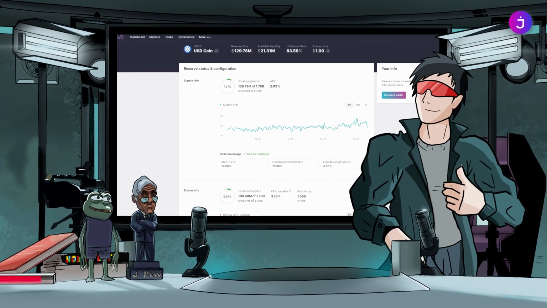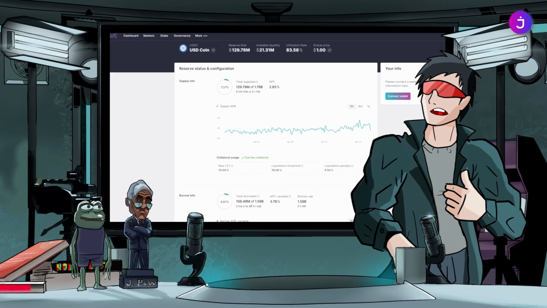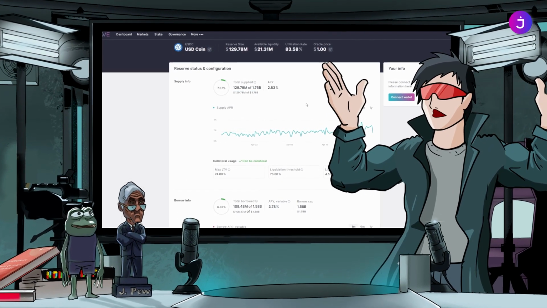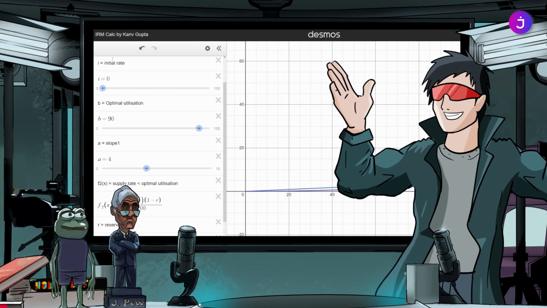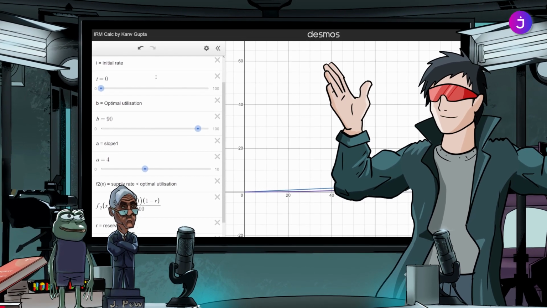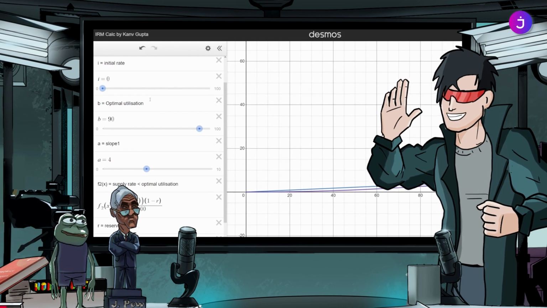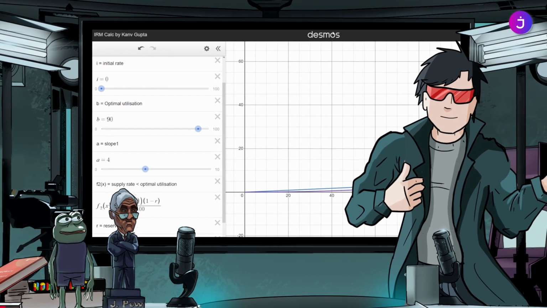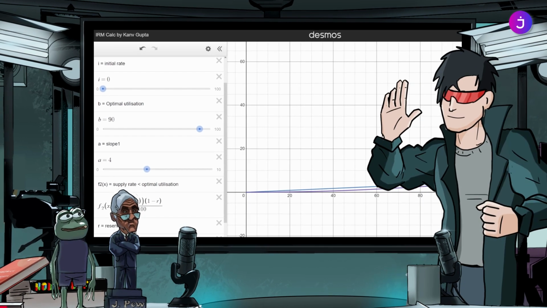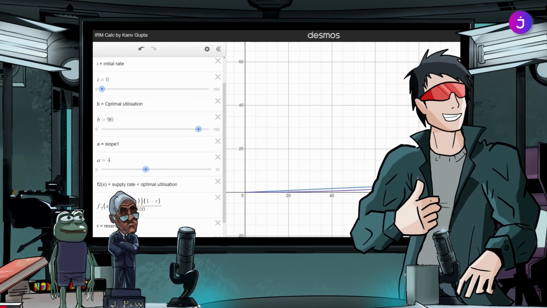Where we last left off, we had just calculated the interest rates of AAVE by hand using Desmos, right here. When calculated by hand, these variables on the left can be a bit unclear in how they affect the end result. These variables being so scattered doesn't really help us in building our understanding.